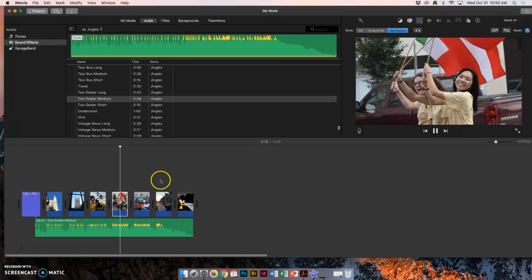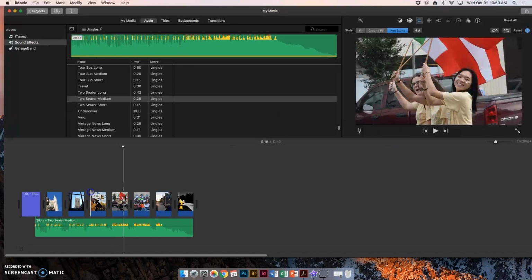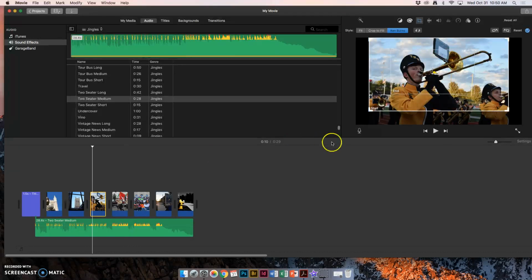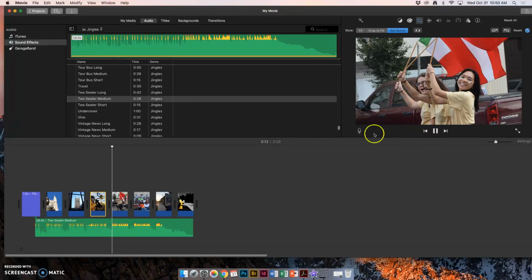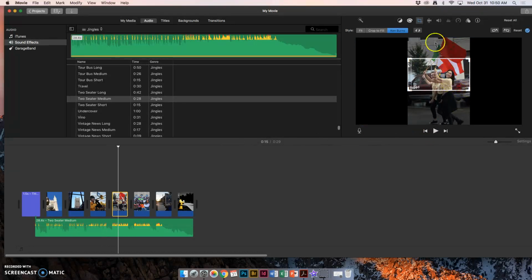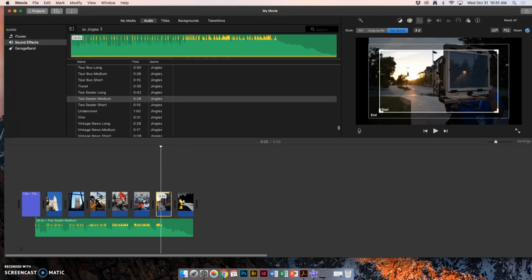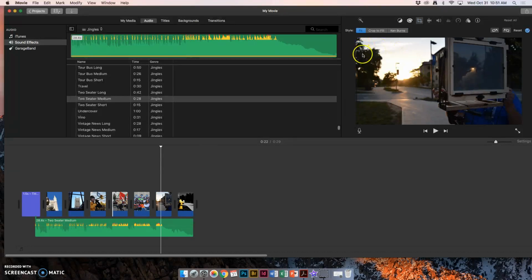Oh, hold on. Hit the space bar to start and stop it. I'm going to back this up. I want to play that. So again, pay attention to where those crops are. Now, on a vertical photo like this, you're either only going to see this much of the photo, or you might have to hit fit. And fit will not move the photo, it will not pan it, but it will allow you to see it full screen. So if I've got something that I'm concerned about, I definitely watch the cropping, and if it's a vertical photo, I generally just have it fitting.